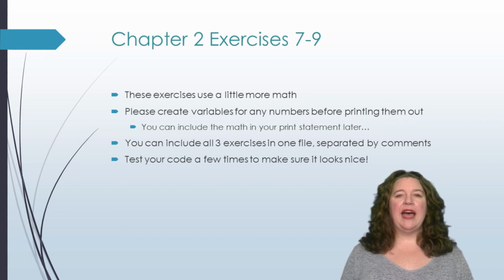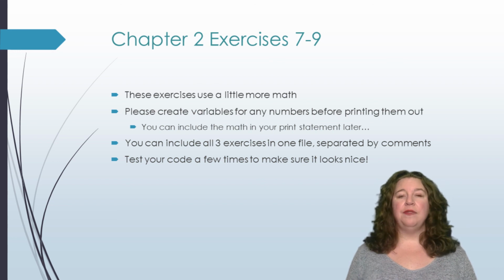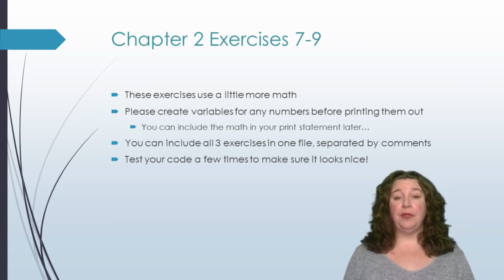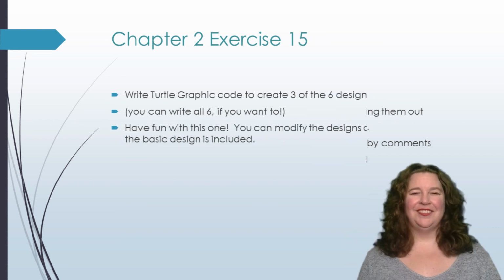And then we'll talk about adding mathematical operations inside your print statement later. So if you're going to be calculating or adding 2 or 3 numbers, add them together, save them as a variable, and then print out that variable. Don't try to do all of the math inside of your print statement.